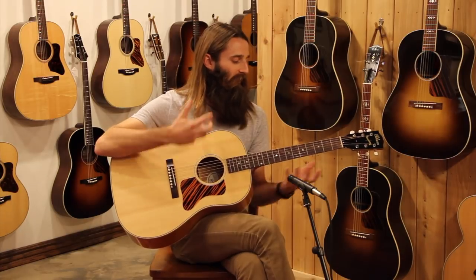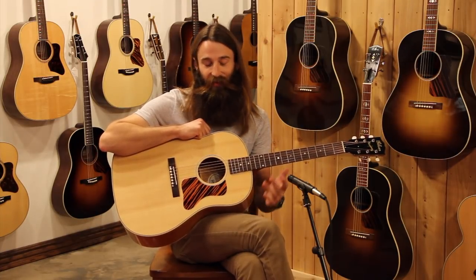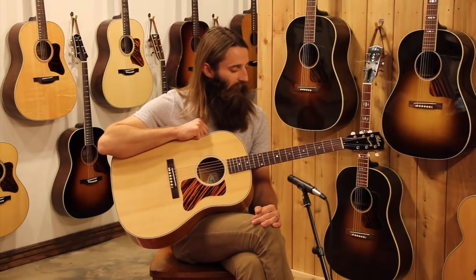Really impressed by it. Love the short scale, love the neck, just love the overall playability and the look of the thing. So. Really a win-win on every angle with the J-35.